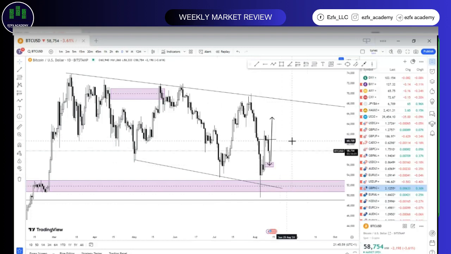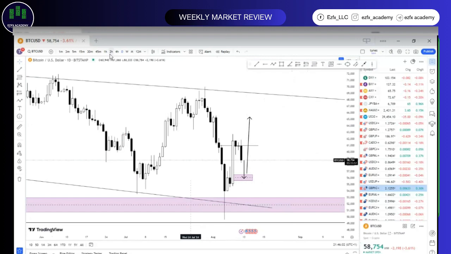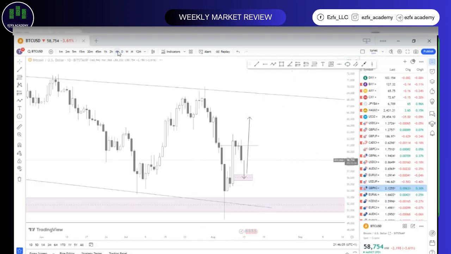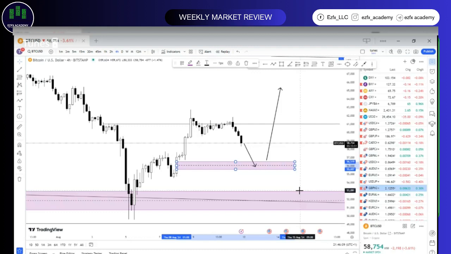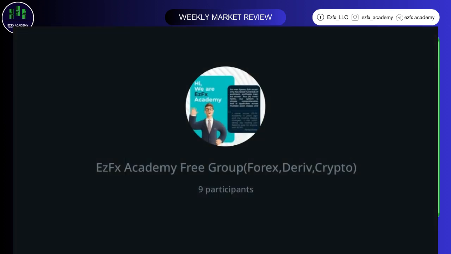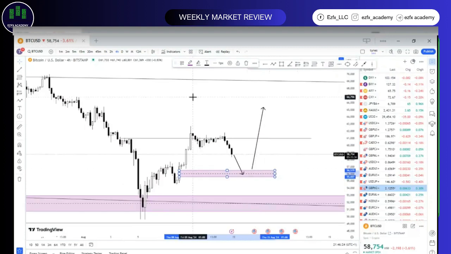So I'm expecting a sell to buy. All right, a sell to buy scenario on BTC/USD. I want to see BTC drop as far as here. All right, this is always between 56,519 and 55,607. So 56,519 and 55,607 is where I'm watching out for that demand zone to show up on BTC/USD. So we'll get a sell into there and then possibly get to see a buy from there.